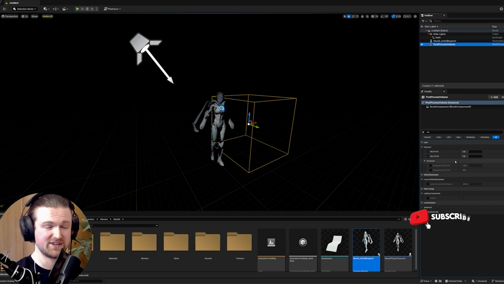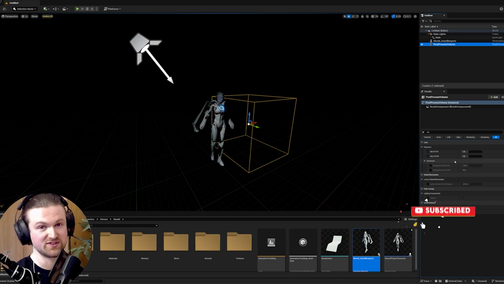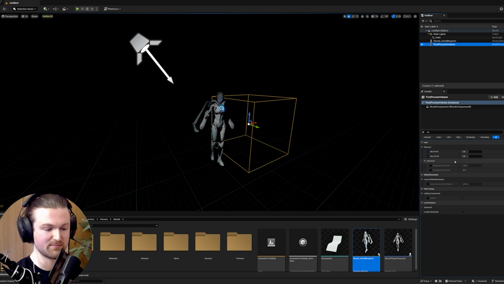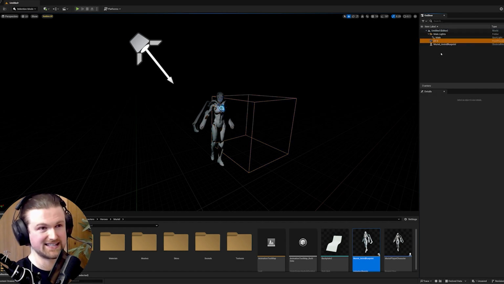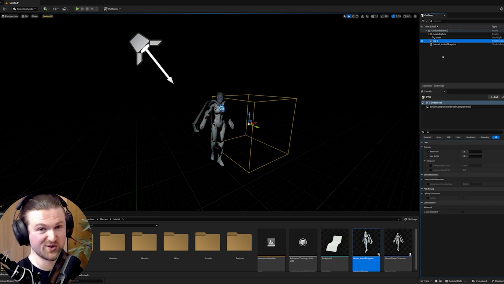So the max EV and the min EV, very similar to humans. You know, when you step outside and the sunlight hits your eyes, you then have to adapt and things can seem quite bright. It's basically the engine trying to simulate that. So we're turning and making it standardized. Okay, my suggestion is you rename this EV and EV0. So that's going to also be important in a moment. We're going to split the post-processing volumes. It's going to save you a lot of time down the line.